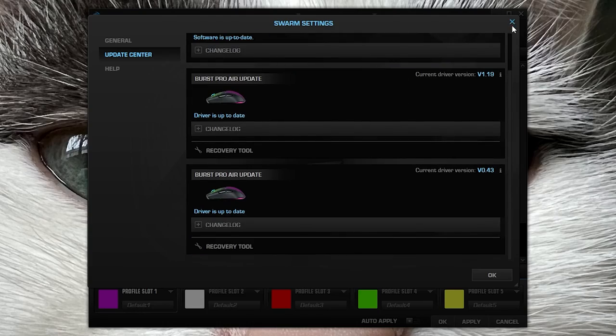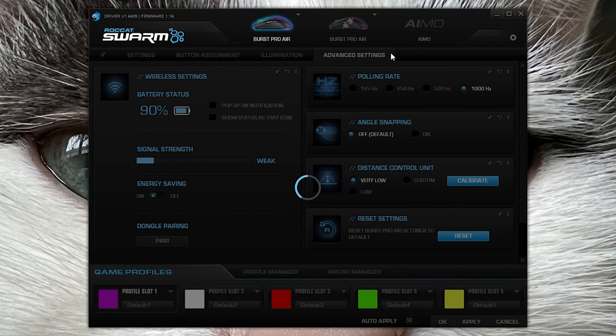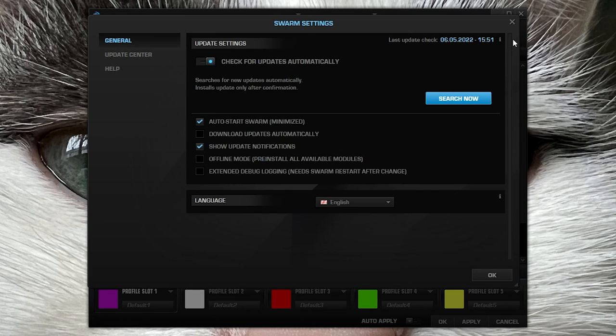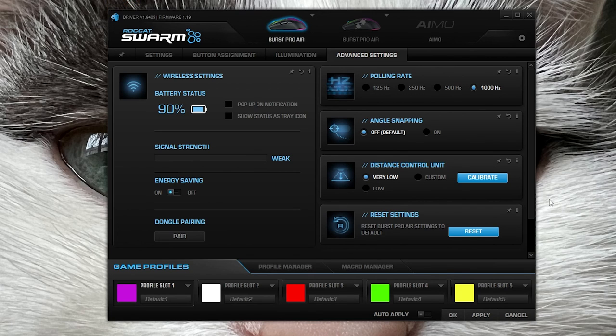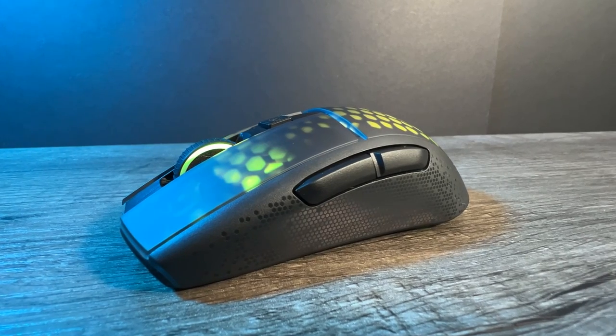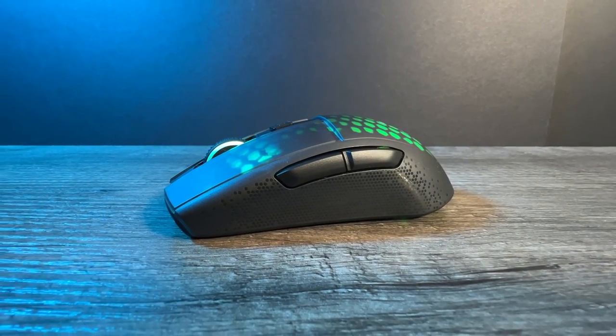There is a big but — when I updated the firmware on this mouse it has since refused to connect via 2.4GHz wireless, so it's now either Bluetooth or wired really. I tried all sorts of things to fix it but it just didn't work, making it just a heavier version of the Burst Pro. But I did finally fix it. After discussions on Reddit I was told that in the software you'll see two versions of the Burst Pro Air and you have to recover the correct one. When I unplugged the mouse, two appeared in the software, and I had to plug another mouse in to update the second version, which I guess might have been the dongle. After recovering it — which took about 20 minutes — it works. But it is disappointing to see that I'm not the only one who had this issue.